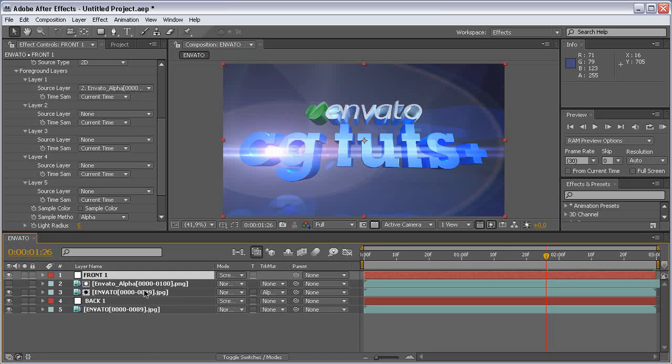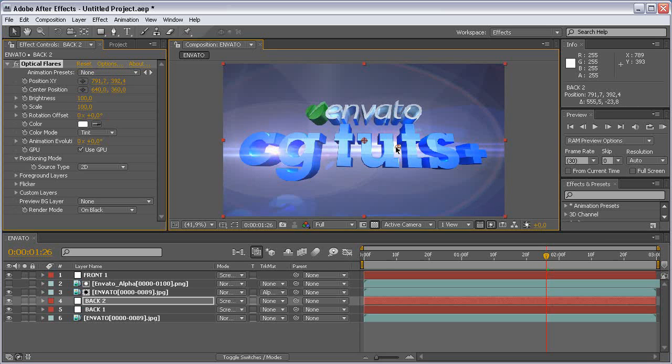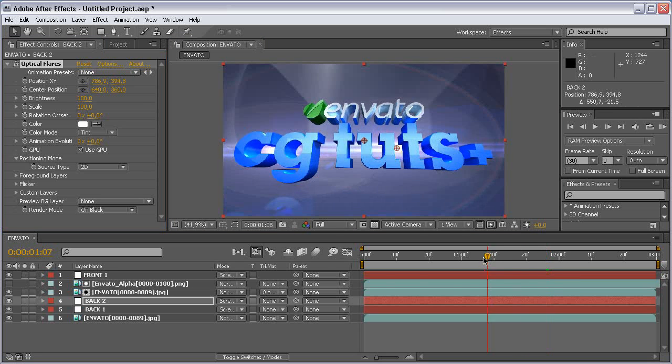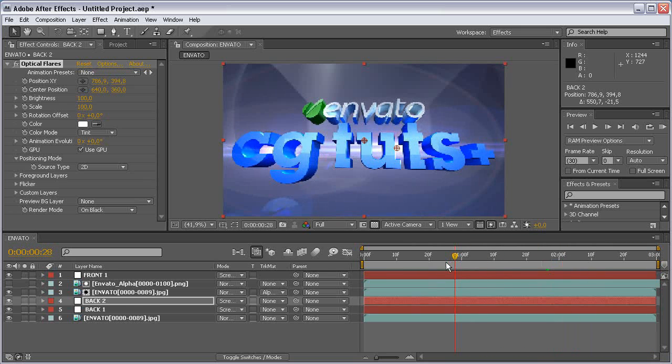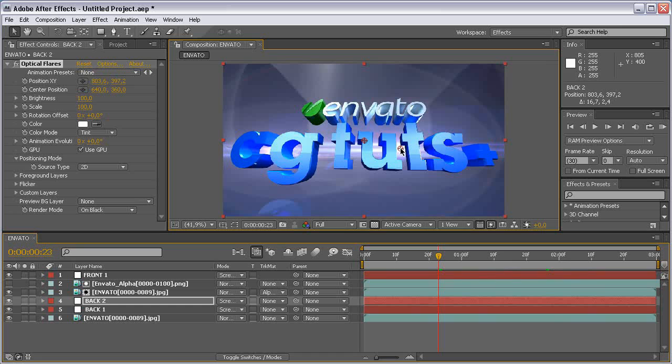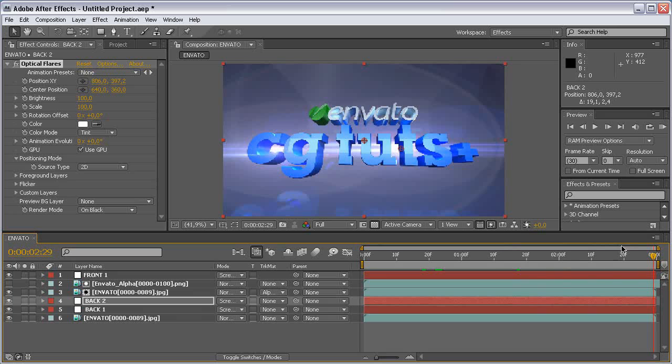Let's add some more lens flares. Let's duplicate the back lens flare and maybe put it right here, because it will look great when the T blocks the white from this lens flare.